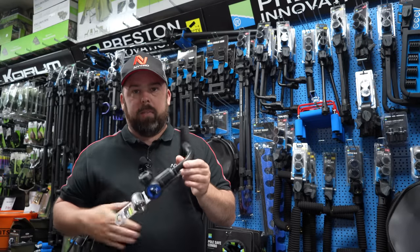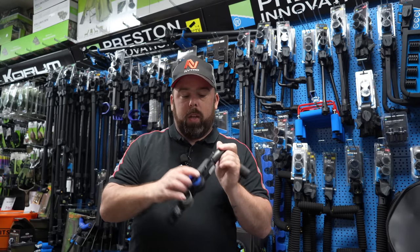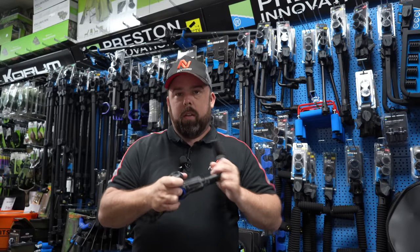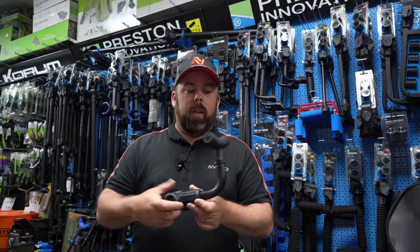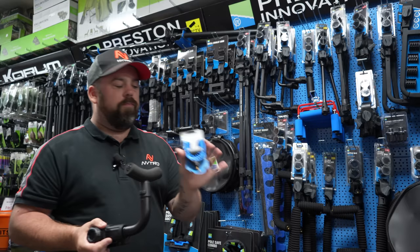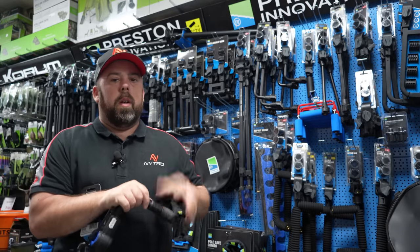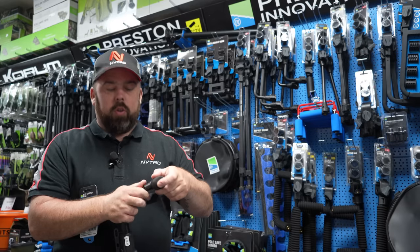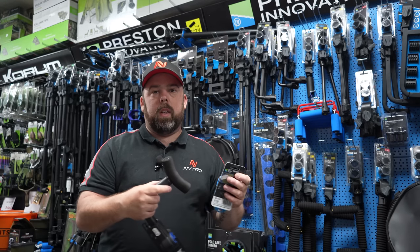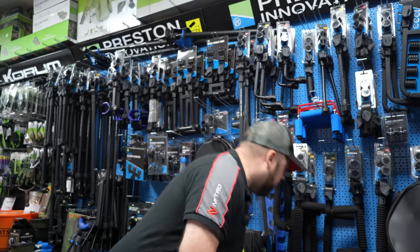This is one of my favourite bits of kit. You put the butt section of your rod on it, but you can also have many different things on it — these are the 3D attachments. There's a button underneath; you press it and pull the attachment out. This part can stay in your box all day and you just click things in nice and quick. I prefer a gripper-style rest which screws in — it stops rods from rolling away. You can buy multiple click-in tops and choose the one that suits you for that day.